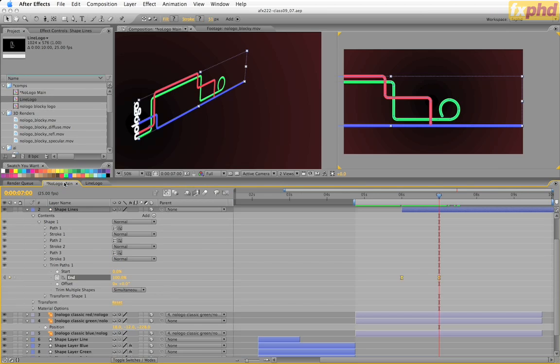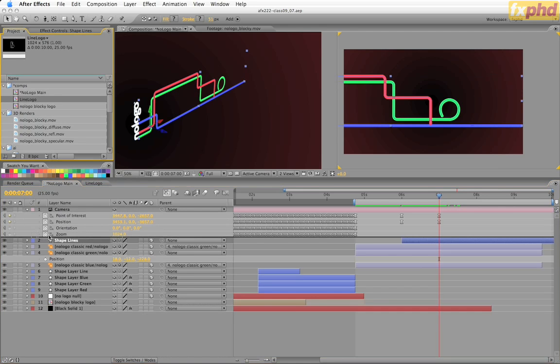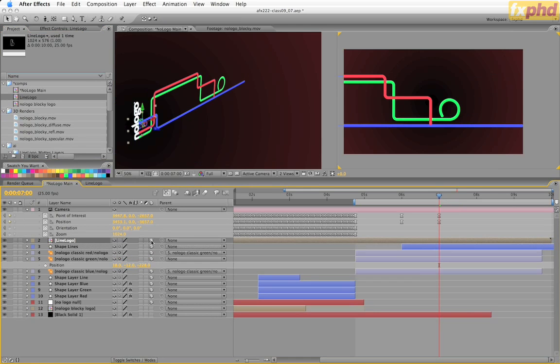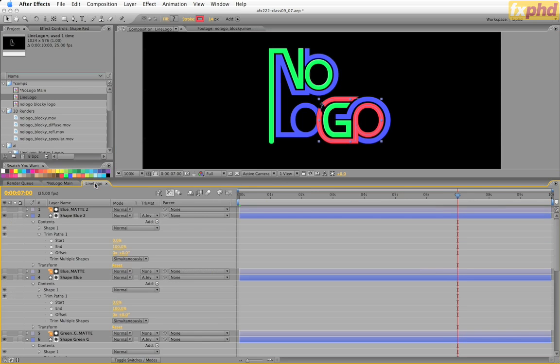Go back to the main comp. We have our shape lines here. I think I want to put it above that, so let's drag in the line logo. I want to set it to be 3D. I can see in here that it's in totally the wrong place and it's much too small. That's fine. The other thing I want to do is continually rasterise. Okay, because I've done that, it's brought it back as a 2D layer, because effectively it's collapsed transformations. Even though they're shape layers, it's collapsing it down, so it's bringing it in as 2D.